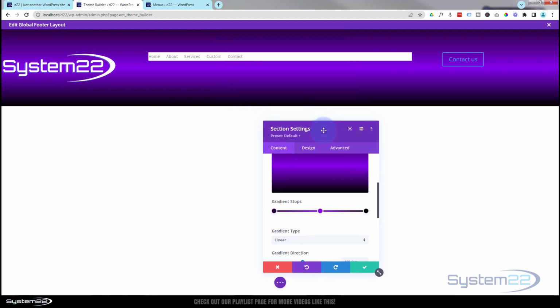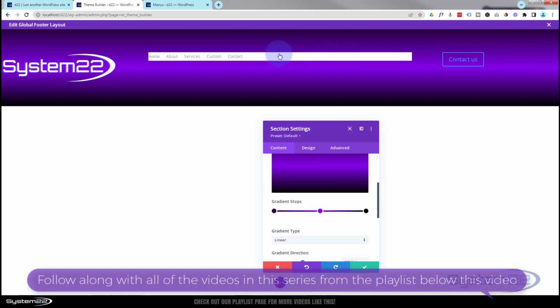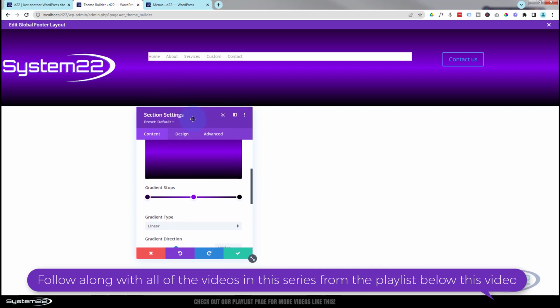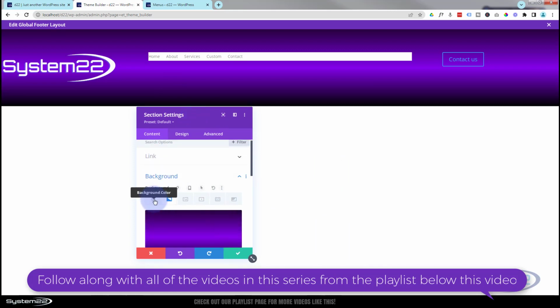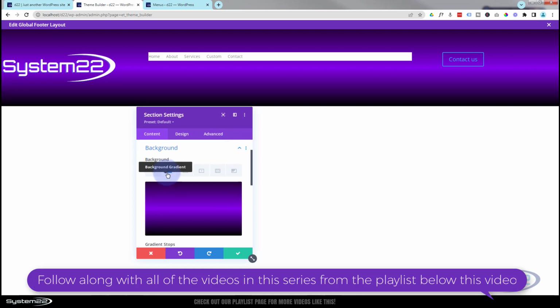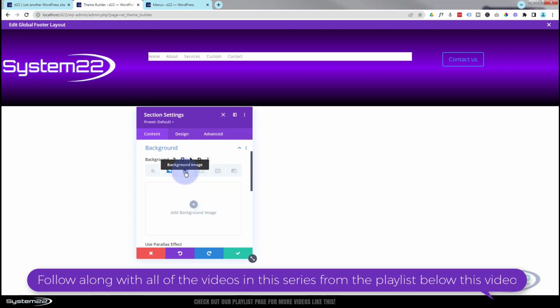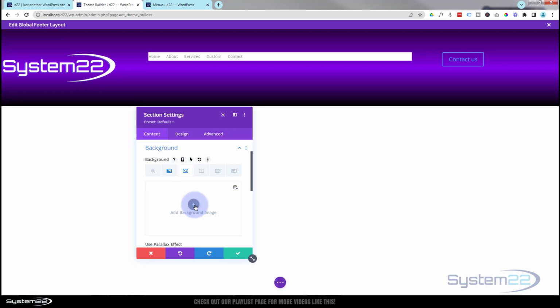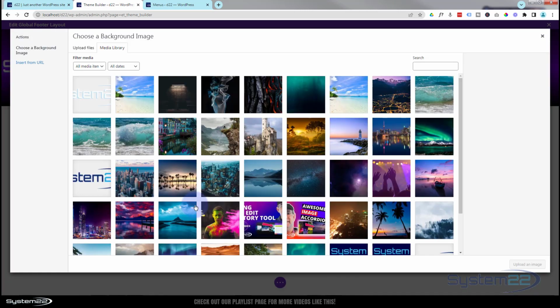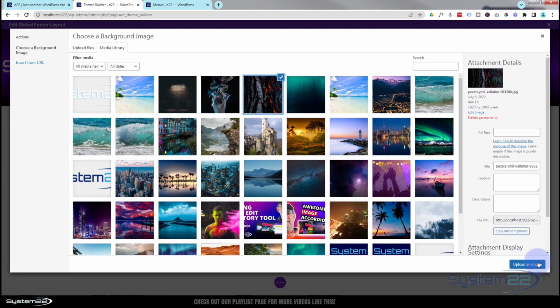Now that we've put that in the middle, we can see that our menu there has got a background colour on it because we can't see through it. So we can take that away in a minute. But gradient wise, that's going to work for me. And of course you could have added a colour if you wanted to instead of a gradient, but what I'm going to do is I'm also going to add an image behind here, and we'll blend the two. If we go over one more, we can go to background image right there. Let's add a background image. And put in whatever you want to put in there. It really doesn't matter because we're going to blend it with that colour. I'm going to put that sort of burning log in there.